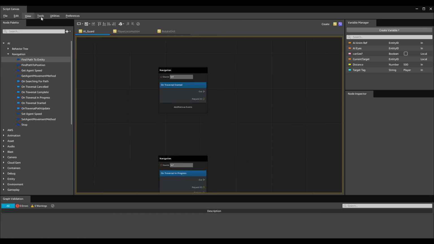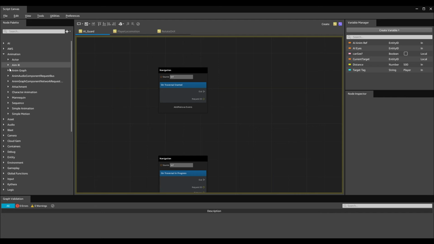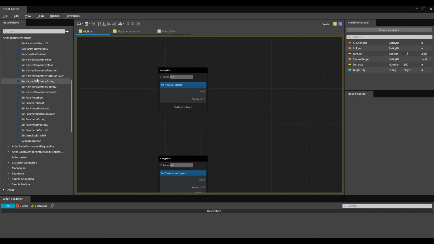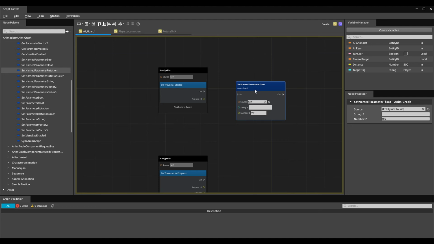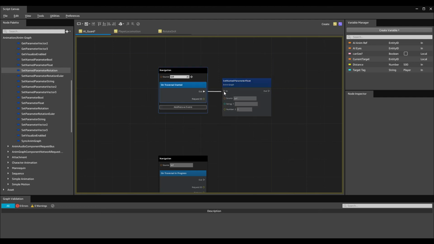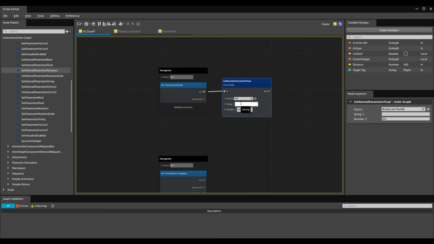So what we can do, and we're going to keep it simple as always, let's go to our anim graph, and we want to scroll down and look for set name parameter float. I know, since I set it up, that I set my float movement to move forward.